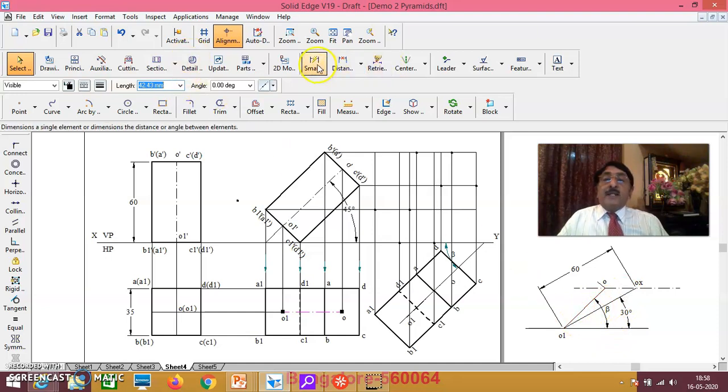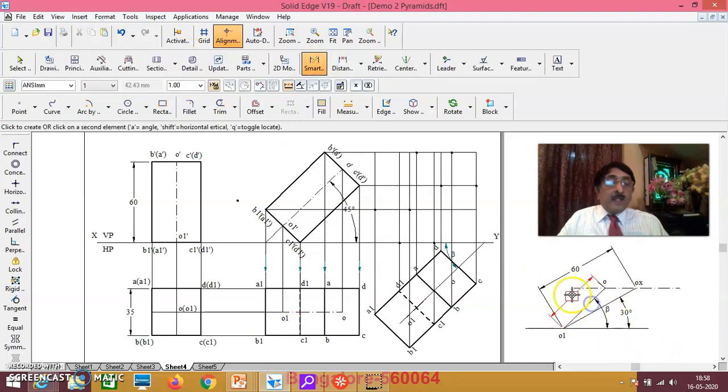That's why, if you recollect here, 42, because it is rounded off, one more cut you do, that means 42, you get beta. Once you get beta, this top view of the axis, O1O, should be inclined at beta to the XY line, beta to VP. That is why I'll rotate this. These things I told you in the last session. I rotate such that this is beta. It should be parallel to this line. This O1O should be parallel to this, okay.